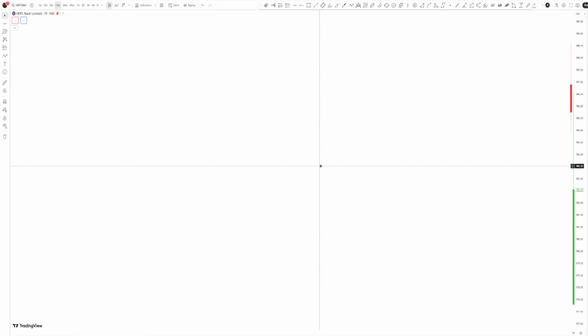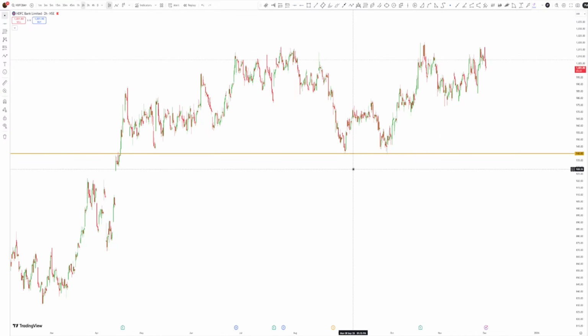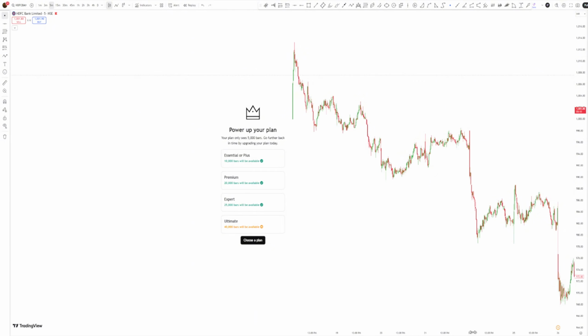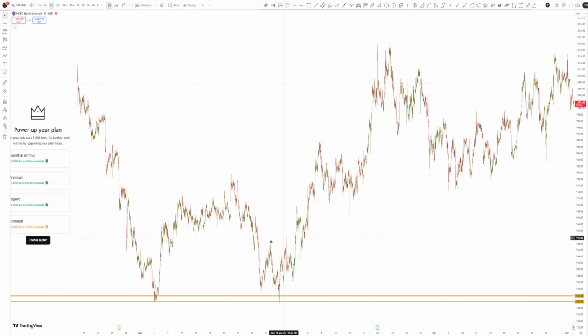Now let's go to the higher time frame. Here you can see this is the 2 hour time frame, and we draw a support right here, and the body support right here. Now let's go to the lower time frame of 5 minutes, because it will be way better to explain what might happen in the lower time frames.